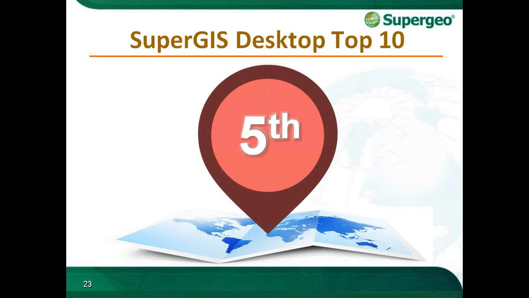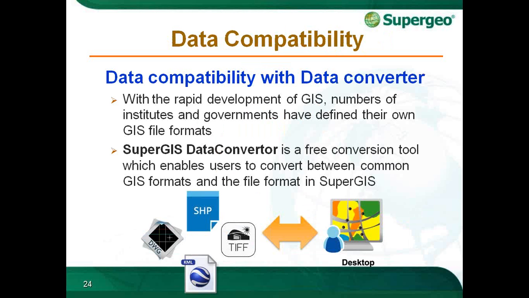Here is our number 5, and our number 5 is, well, data compatibility, him again. Yes, again. I know that there are several different file formats for GIS software, and that's why we always talk about data compatibility. It's actually kind of an issue, because with the rapid development of GIS, a number of different institutes or governments are defining their own GIS file format. So it is kind of trouble if you collect all the data from a variety of different users and you want to convert it into the format you want to use.